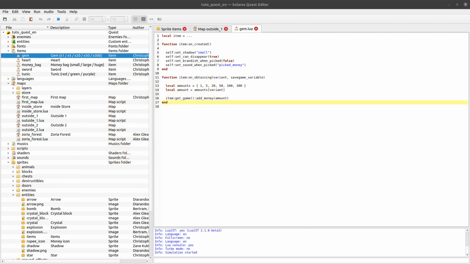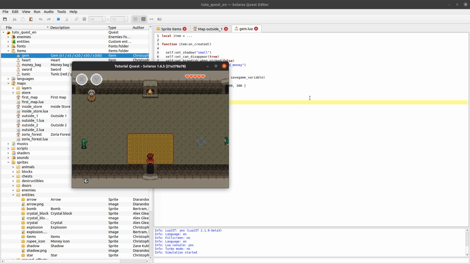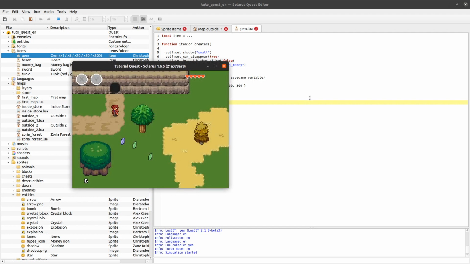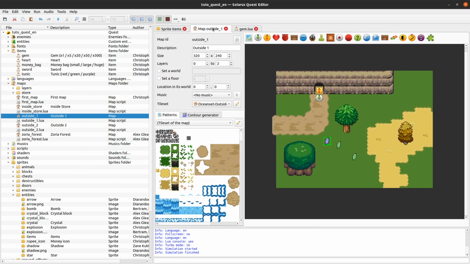Let's reload the game. But the rupees themselves are still here, as you can see, because the state of these treasures was not saved, but the rupee counter itself is saved.